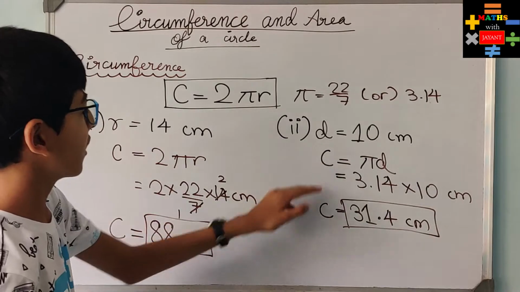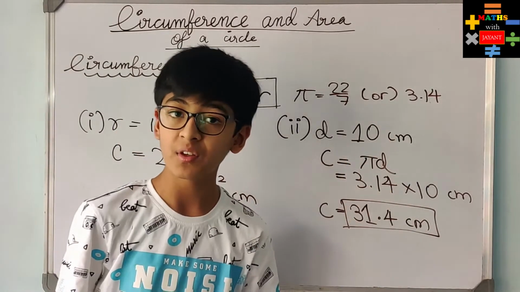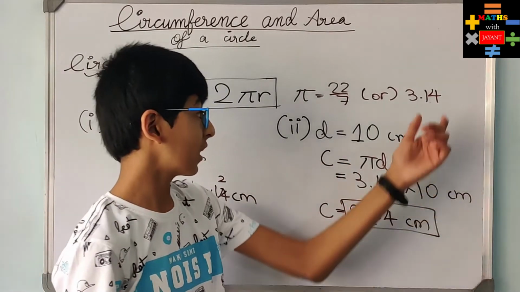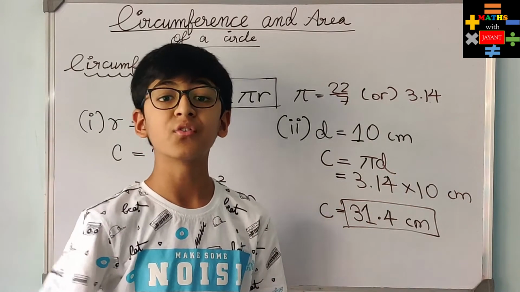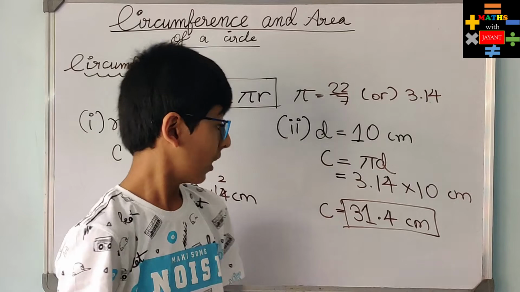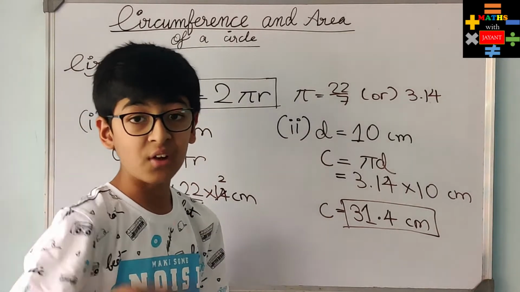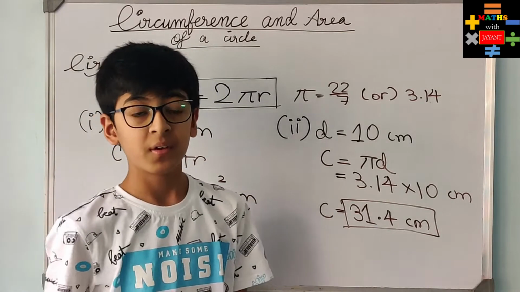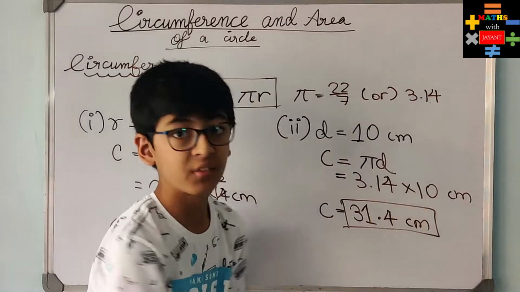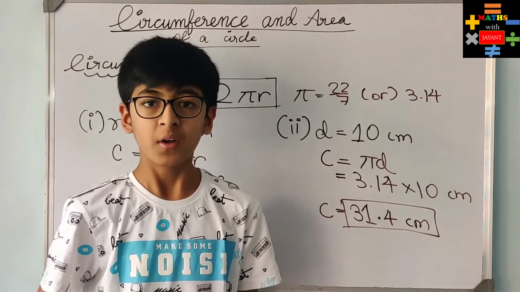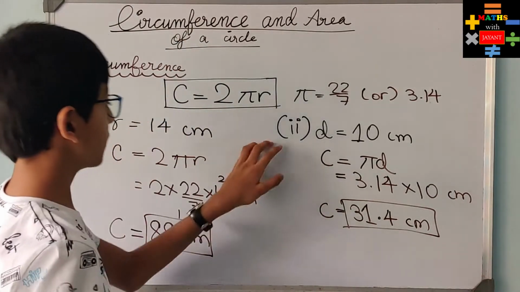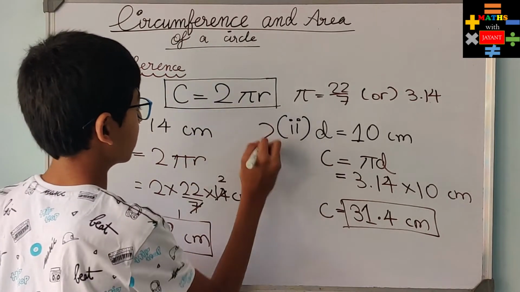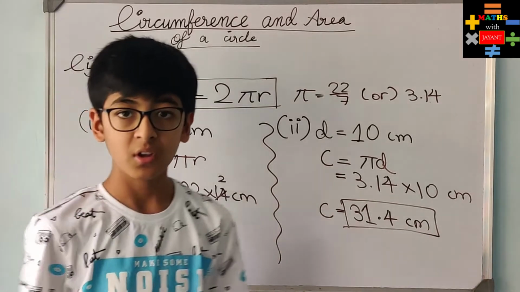Or suppose in this case it's not a multiple of 7, then I'd suggest you go with our normal 3.14. 3.14 we'll use over here. Because if we use 22 by 7, nothing will cancel. We'll have to do more calculations. That would become 220 by 7. Then we have to divide them. Either way you won't get a wrong answer, but it's up to you. It's like a smart style, which one you want to use.